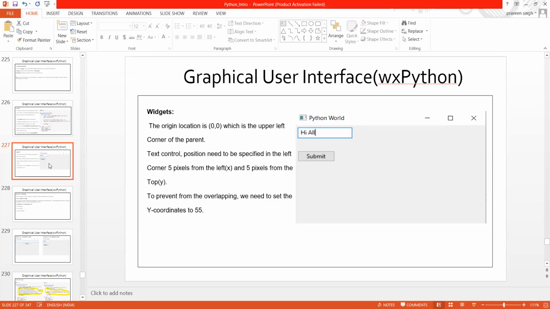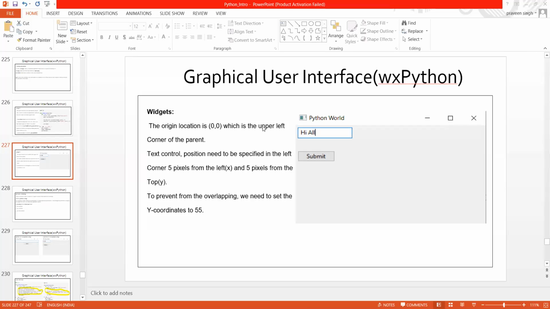Here I have clearly mentioned the origin location is 0,0, which is the upper left corner of the parent. The text control position needs to be specified in the left corner, which is 5 pixels from the left, x, and 5 pixels from the top, y.